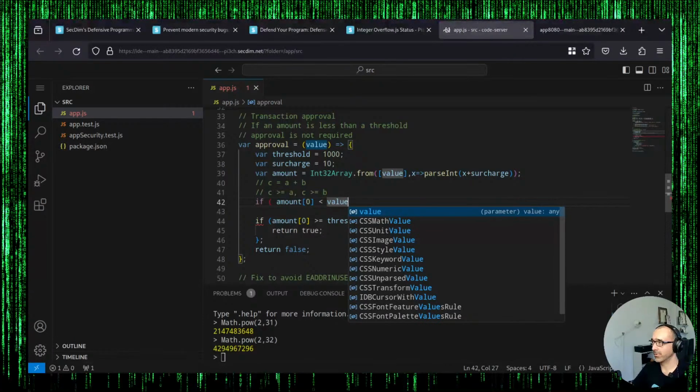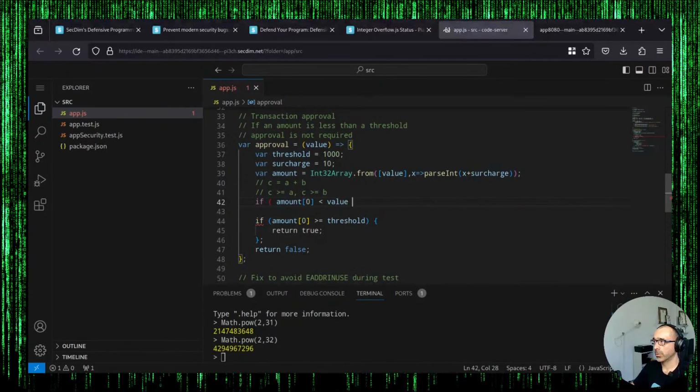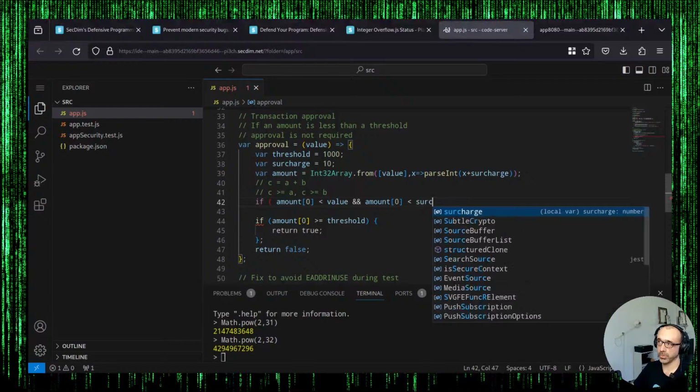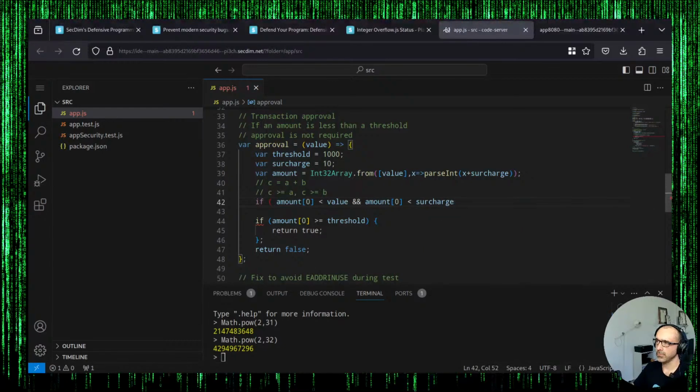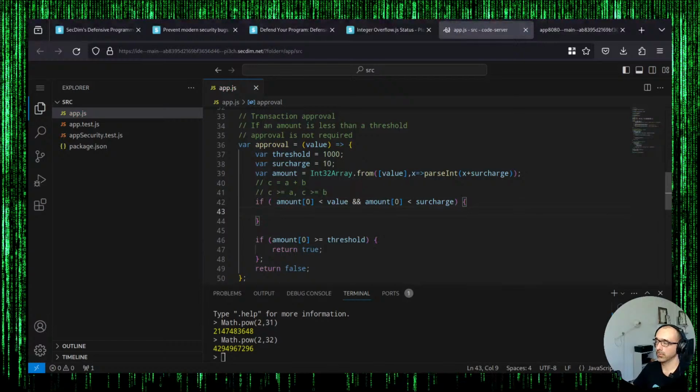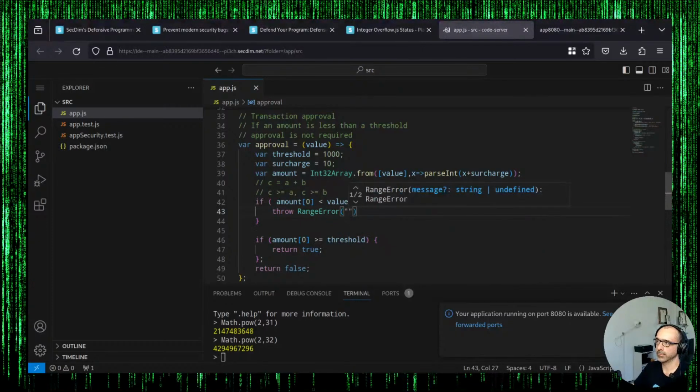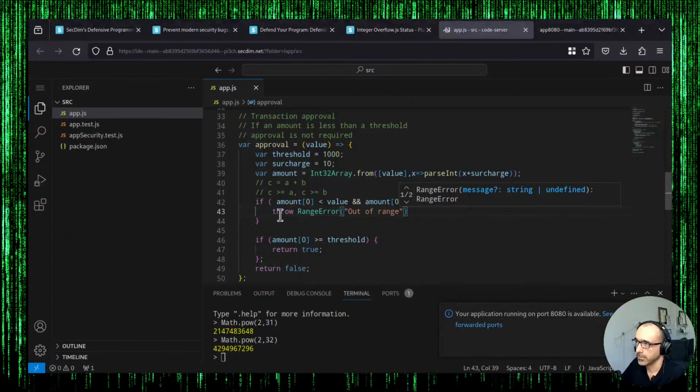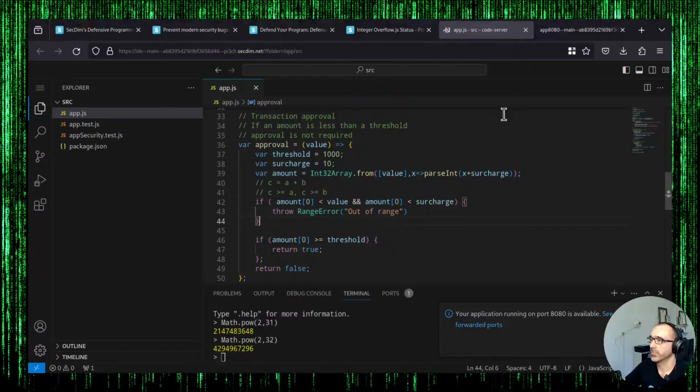In cases where amount 0 is smaller than surcharge, that should never happen. Well, that's definitely a case where an overflow happened or is out of range. Let's see if that's going to fix the problem.